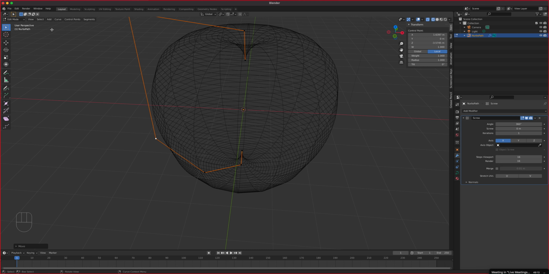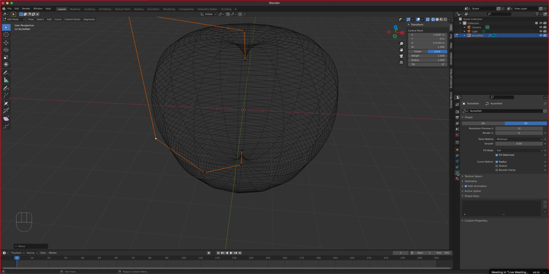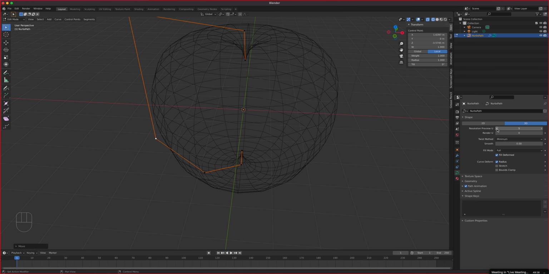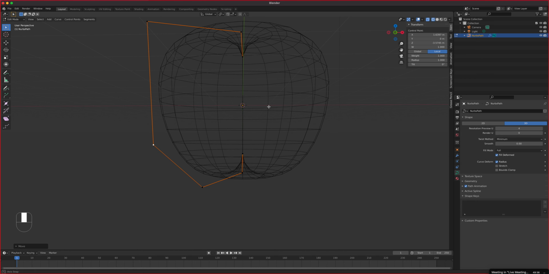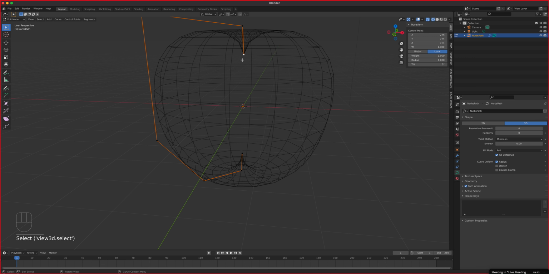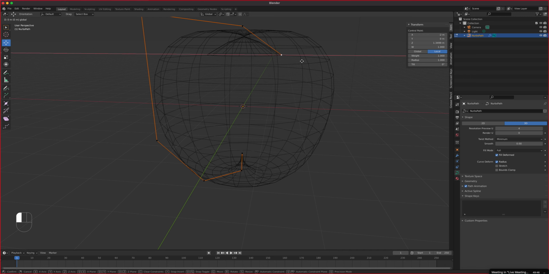Okay, so with the curve or the apple still selected, go to the curves tab right here. I'm going to click the curves tab, and then I will lower the resolution here. The default is 12, so each time I click down on this one, it's simplifying the apple, but it's still keeping its general shape. So let's go to maybe 4, that's fine right there. Okay, it has lowered it significantly, and as you can see here, remember I told you not to touch or move those, because if you do, then you create a hole right there.